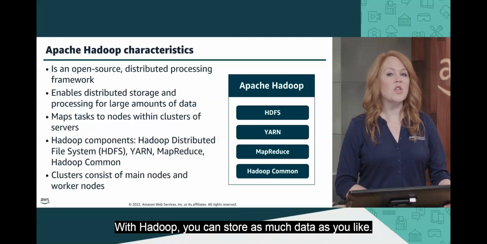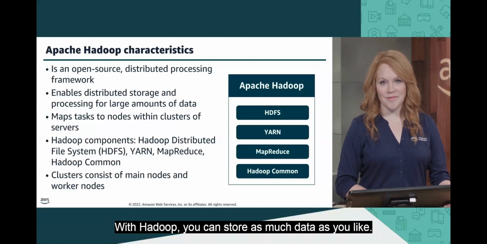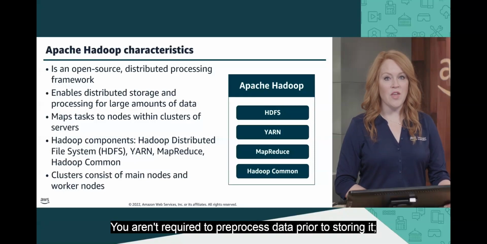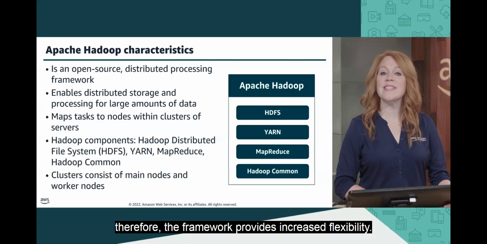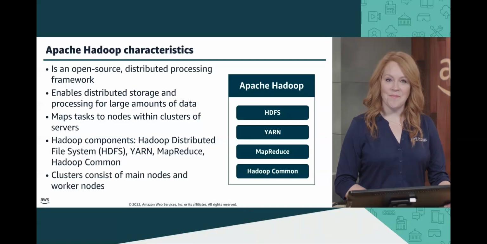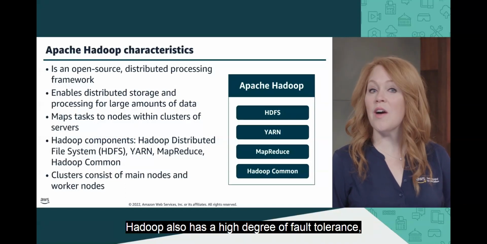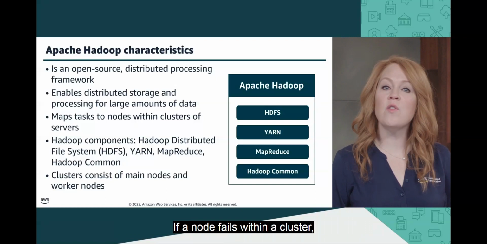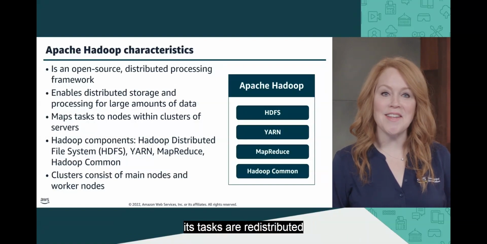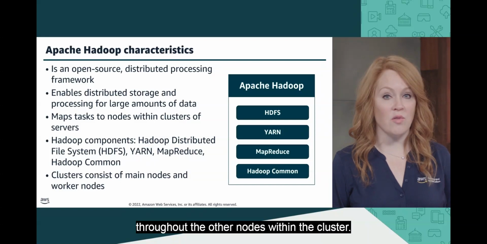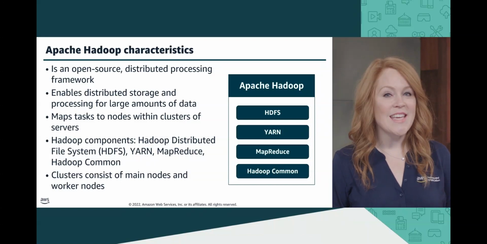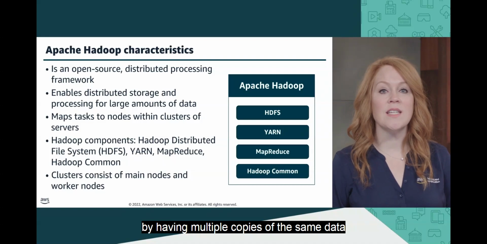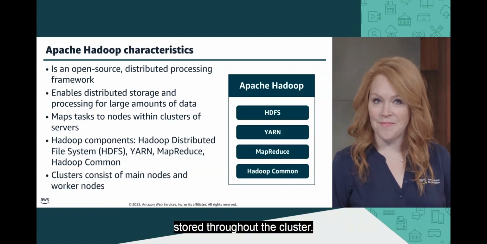With Hadoop, you can store as much data as you like. You aren't required to pre-process data prior to storing it. Therefore, the framework provides increased flexibility. Hadoop also has a high degree of fault tolerance thanks to node failover. If a node fails within a cluster, its tasks are redistributed throughout the other nodes within the cluster. Data loss is likewise prevented by having multiple copies of the same data stored throughout the cluster.